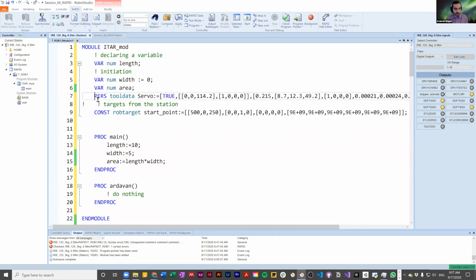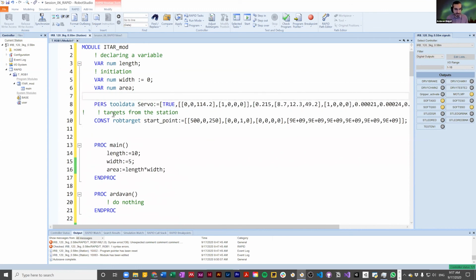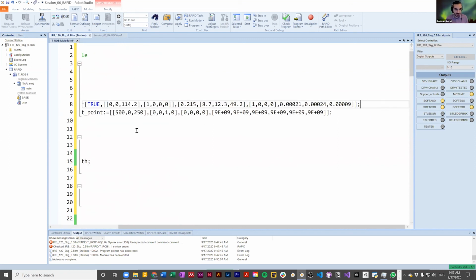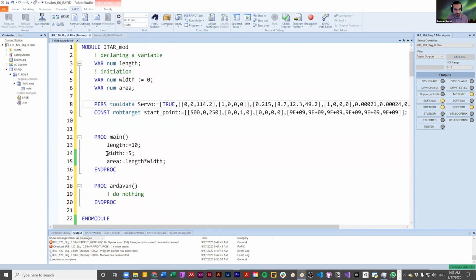There is this thing that's called persistent, and there is this other one that's called constant. So all of these variables, persistents and constants, are values. It means that they are all a piece of data in the memory of the computer that have a name. The point is, variables are something that you can change later on.